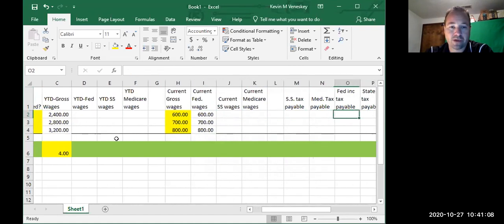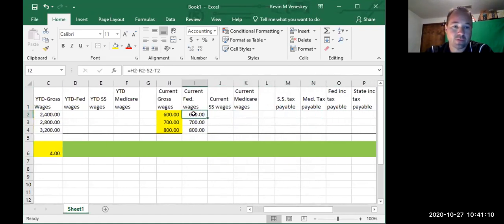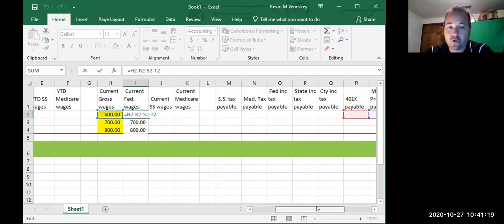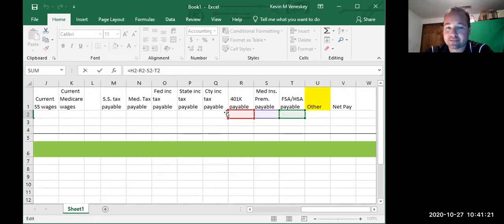So again, here's the current wages. We took our current wages, we always revert back to what we had put in, and subtract the 3 things that get taken out of your paycheck potentially, and you're not taxed on it. So that's a good thing.